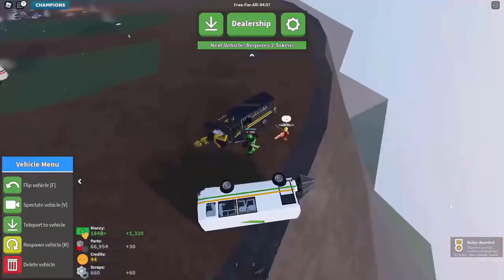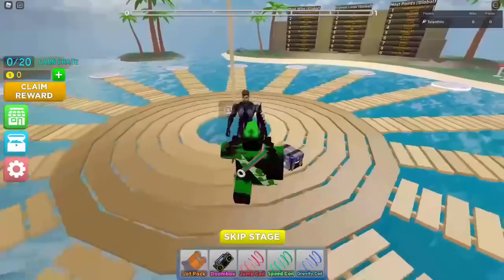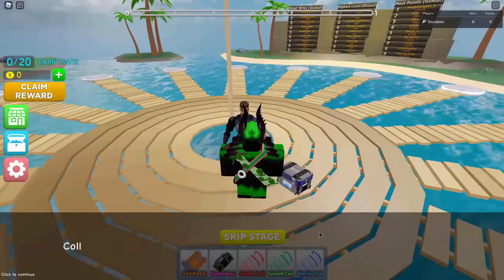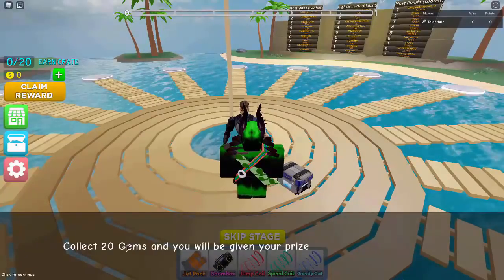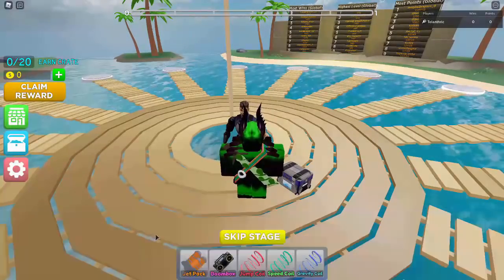There we go, we got the badge. 10th is Obby Run. Go over to Striker, he is right here and he has a crate, so you can chat with him. He says, "You want the crate? Haha, well, you have to earn it. Collect 20 gems and you will be given your prize. You can collect coins by reaching checkpoints and reaching the end."